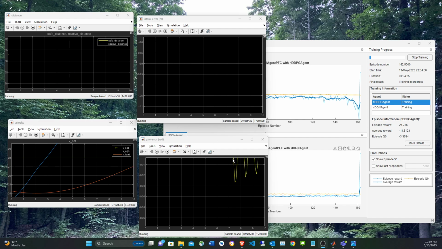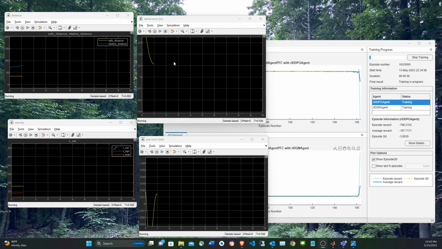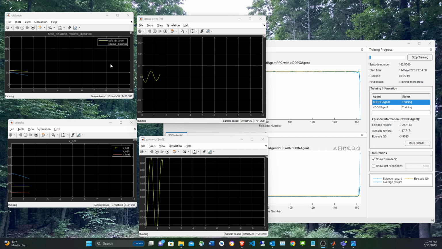Regarding the error, it's out of zoom. A little bit of zoom will help this, but the point is that it begins far away from the goal. You can see the steering is behaving well, so it seems that the steering is close to zero. It gets adapted faster than the acceleration. So this is taking more time to get to a safe distance and actually match the velocity. In here you can see that it's behaving a little bit better.